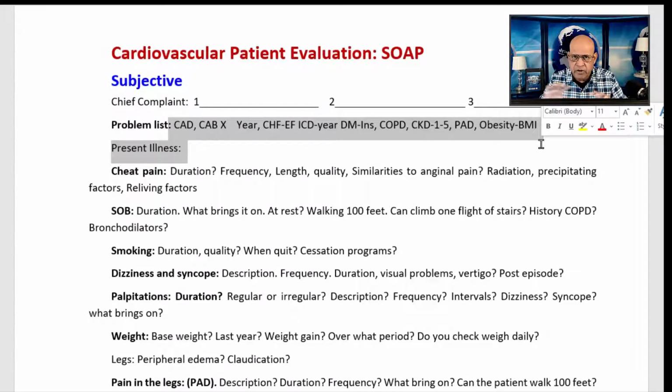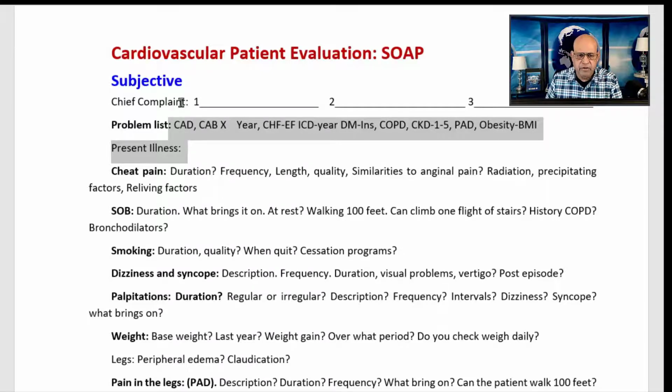You need to document all these as a block in the past history so that you have a better understanding of what you're dealing with before you even go and talk to the patient about their symptoms. Does the patient have valvular heart disease? Does the patient have cardiac arrhythmias? Does the patient have pacemaker? When was the last time the pacemaker was checked? So anything and everything you can extract from the electronic health records and compile them into 2 to 3 paragraphs.